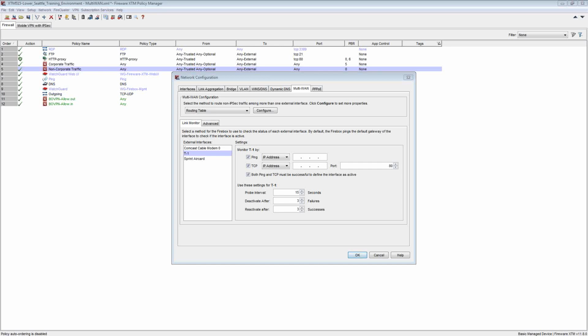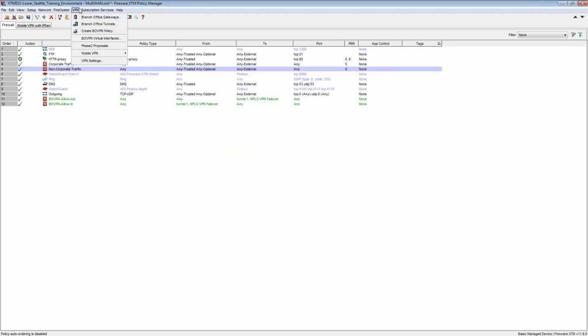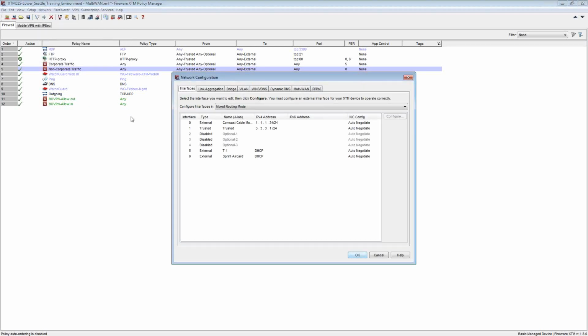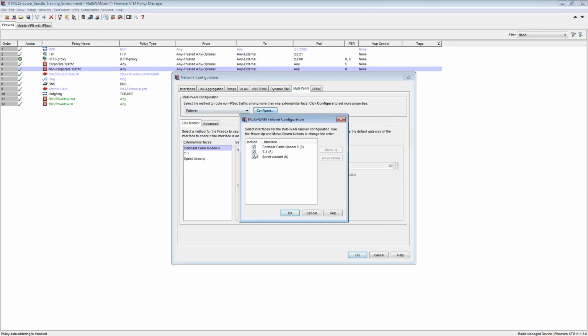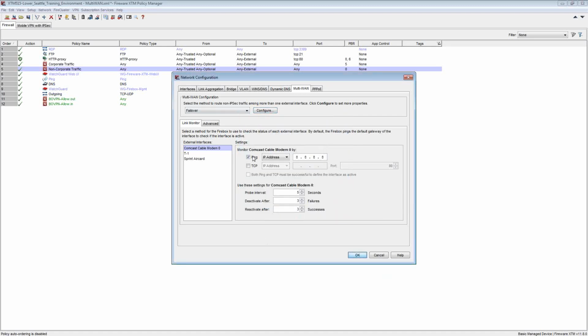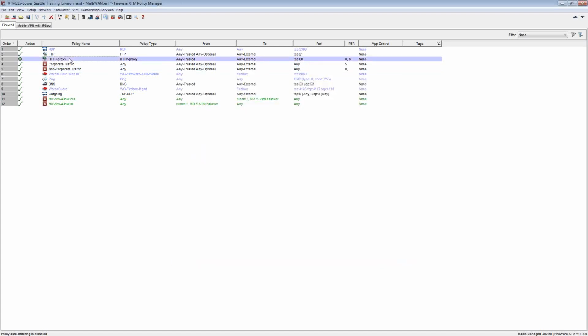So next question. Once we have the additional WAN interfaces configured, we must go into each and every policy to configure the failover. Excellent question, and I apologize for not making that clearer. When we look at going into network, in this particular case, we're only concerned with failover. So we're going to switch this into failover mode and specify what options are available as a failover. We might just look at a Comcast failing over to a Sprint air card. Click OK. We set up our link monitors. Click OK.